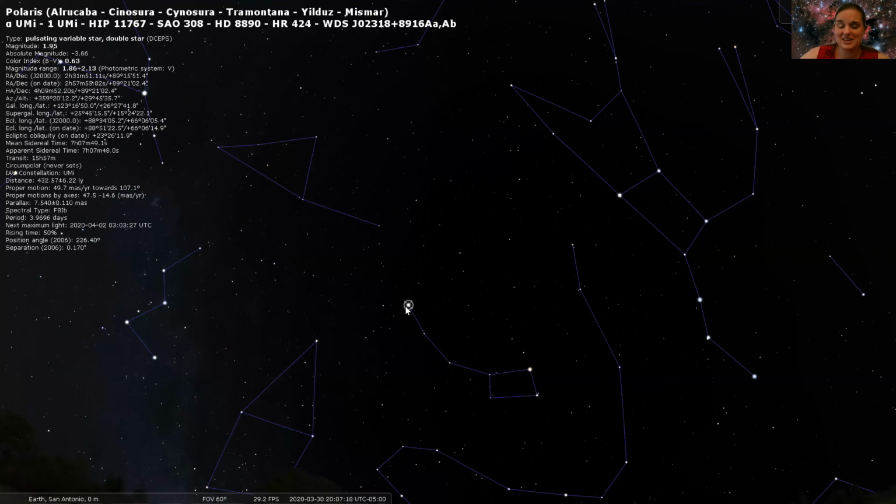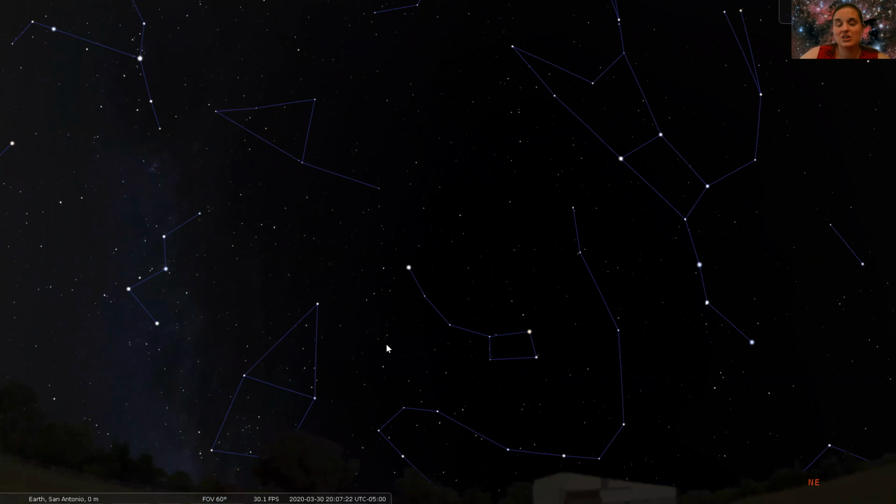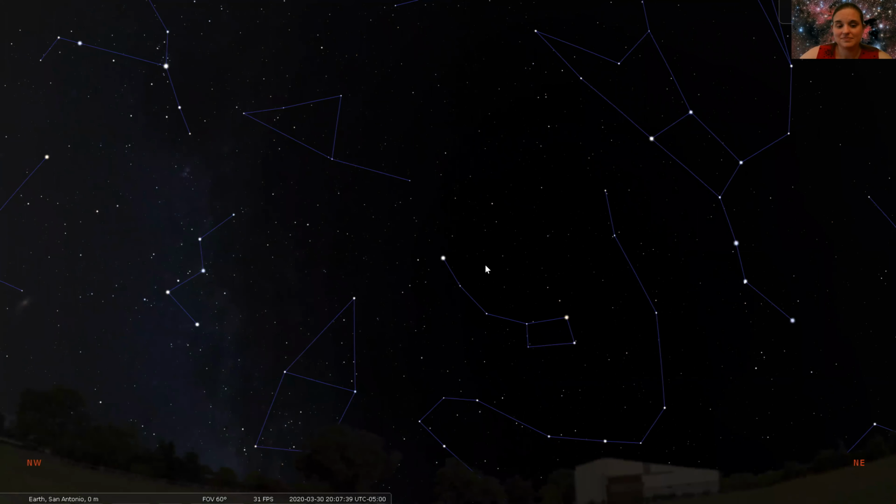I don't know about you, but I didn't see it move. That's what makes the North Star such an incredibly useful star. Not only does it point towards the north, it's always up every night of the year in the same spot, so you can always find it no matter what time of night. And it's also a great tool for navigation as well.